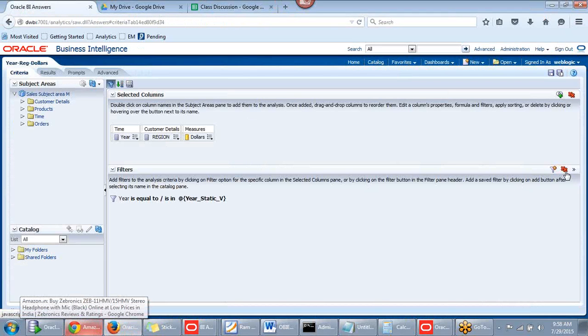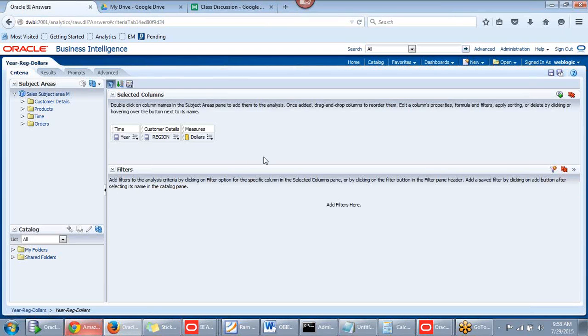I'm going to delete the filter that we applied using our static variables. Static variables are called repository variables even.